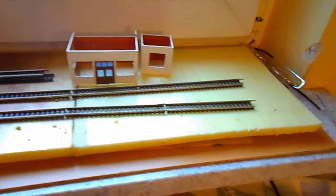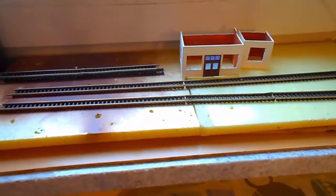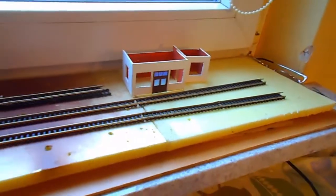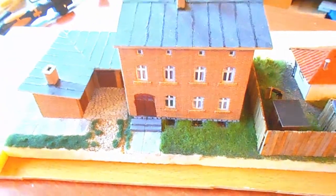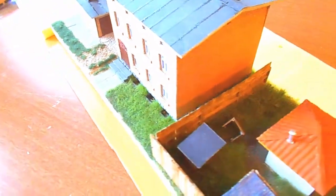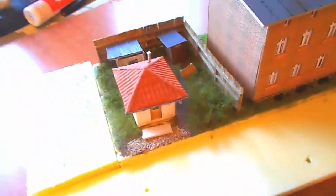This new project will be for HOE cars and engines. It's a small station with a public loading dock. I've got it laid out on some board, and I've got a little more planning to do, but it's a project I'm really looking forward to working on. The station and gate crossing shack were to be part of a larger diorama, but I liked it, so I split it out and decided I will make it into its own mini diorama. I'll add HOE engines and have a collector's antique piece that I will put in there.